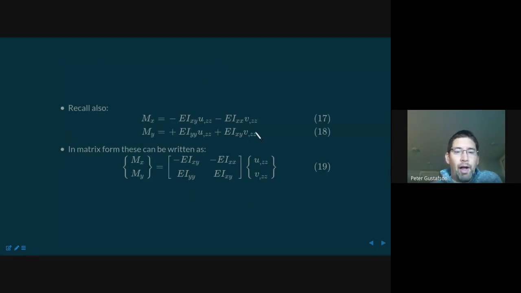Okay, on this slide, we're looking at the equations that we derived previously. This is now on the order of 30 minutes ago in lecture. I mentioned at that time that we can express them as a set of matrix equations. So here I've actually done that. Be a little attentive to the fact that we have xy's on the diagonal term of the matrix, and the ix and iy, which I'm using double subscripts xx and yy there on the sort of off diagonal terms. And that's really nothing more than collecting terms with respect to uzz and vzz.